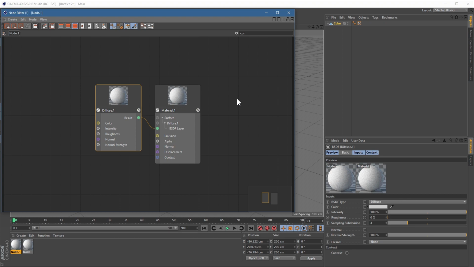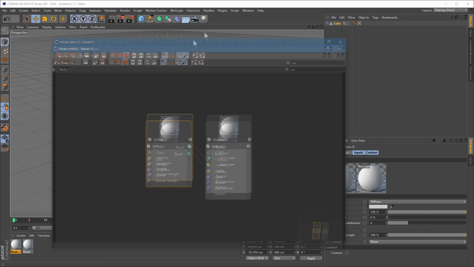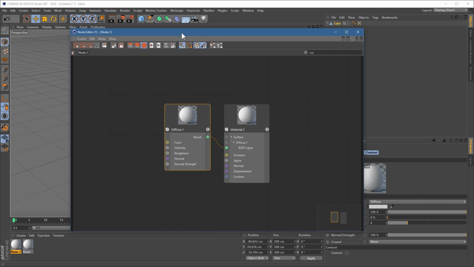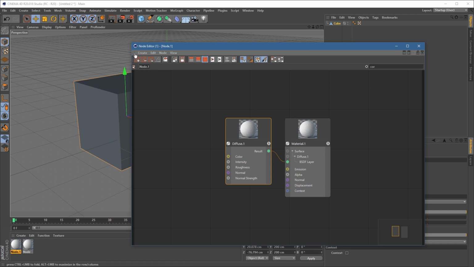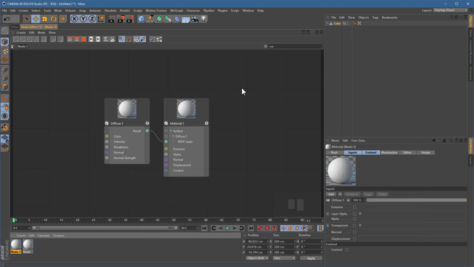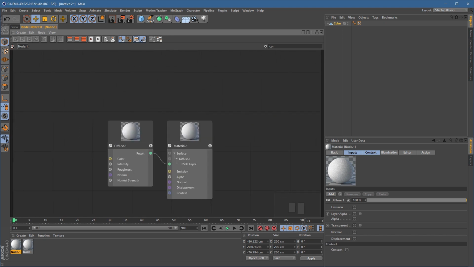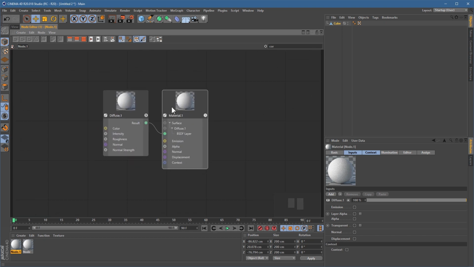If you're a little bit limited on screen space and you don't want to dedicate an entire screen just for your node system, you could dock this in. If you've never done this before, you see this little pad of dots up in the corner. You can drag and drop these onto existing little pads and it will create a series of tabs. So if I drag these pads here onto these pads here, there we go. We now have our node system docked into our main Cinema interface, and all the attributes for the things I select will appear down here in the corner.